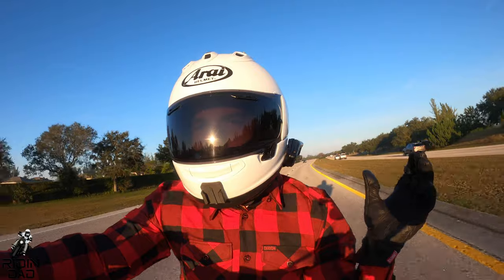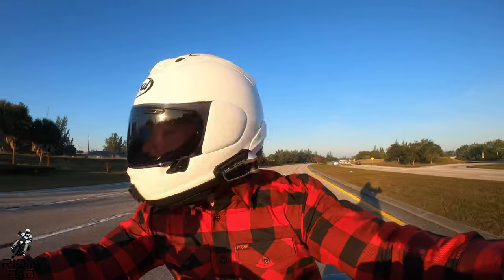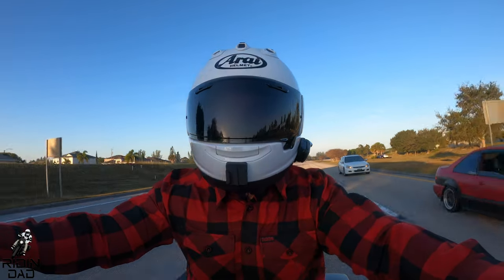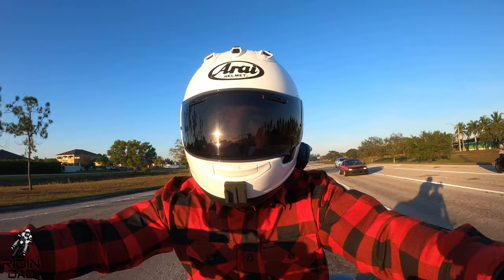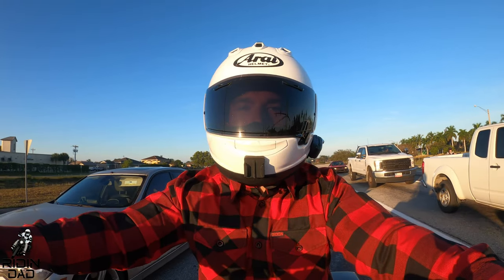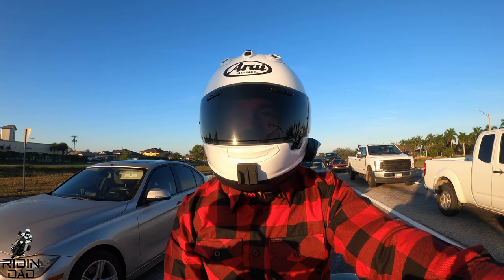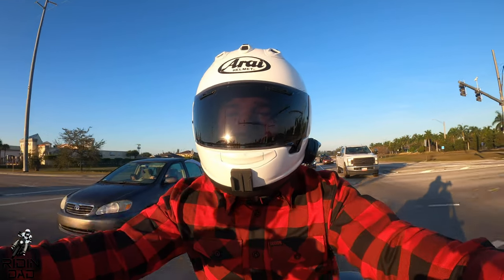The speakers are also a little bit thicker, so they'll be closer to your head. In this helmet I have room to put them even closer with the adapter spacers that come with them, but I didn't even do that yet. Quick sidebar: in every video I've talked about the Arai being a pain to deal with the cheek pads and speaker pockets — well, I have figured out a way better way to take the cheek pads out. It only took changing my speakers four or five times in a year! I would say 100% worth it at the full price, 80-something dollars — honestly even if they were a hundred dollars.